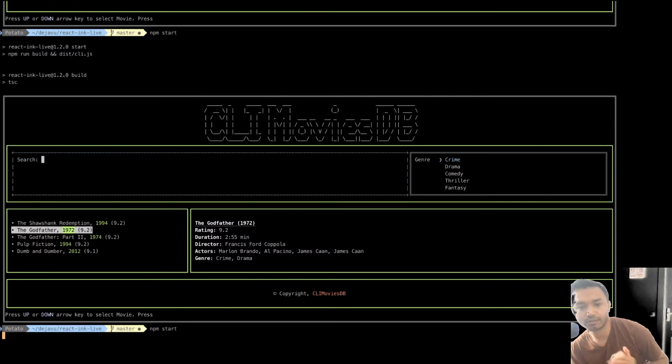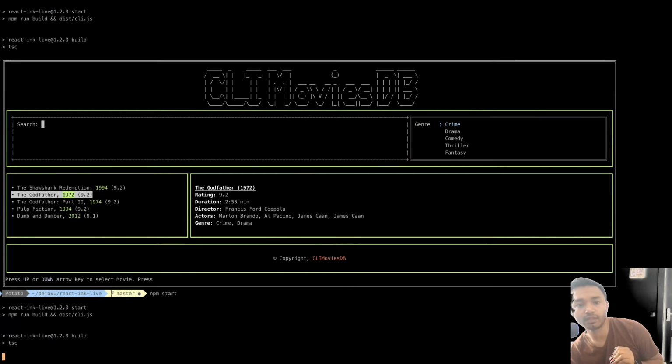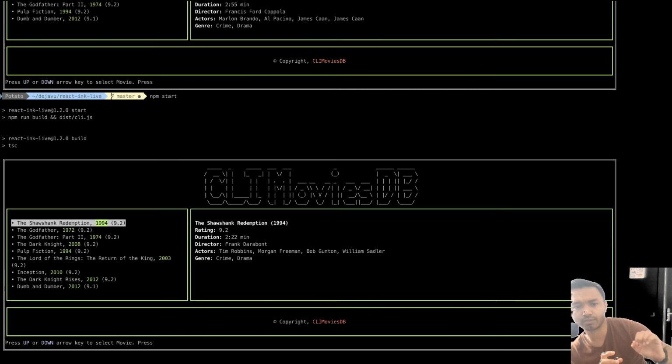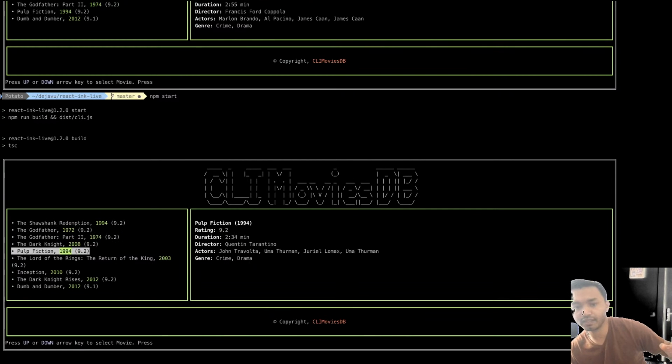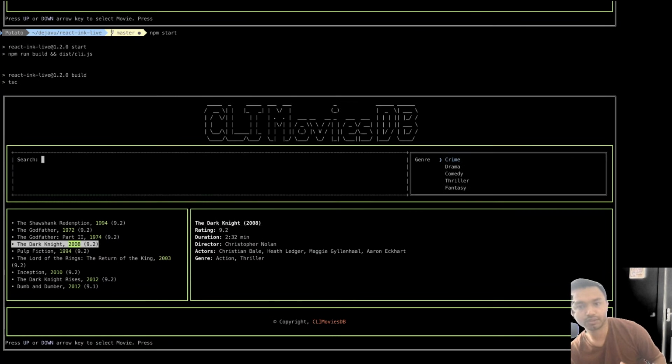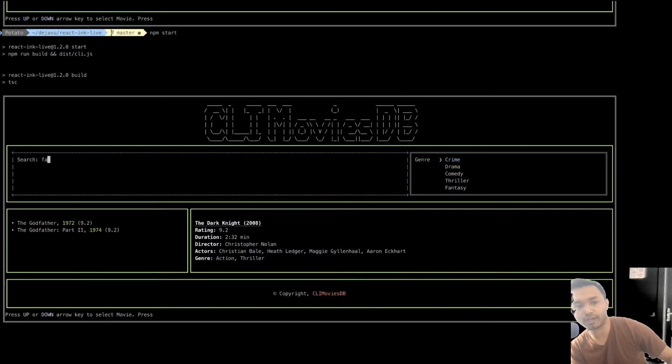If I run npm start, it will load the UI just like before. There are no filters, and navigation works just fine, exactly like how it used to. And Control F will now trigger filters. So you have filters there. You have a search input where you can search for FA. It filtered the whole list by FA, and now you have 2 movies left.